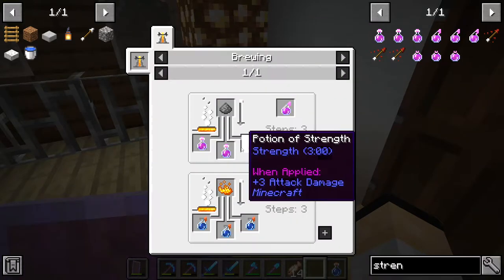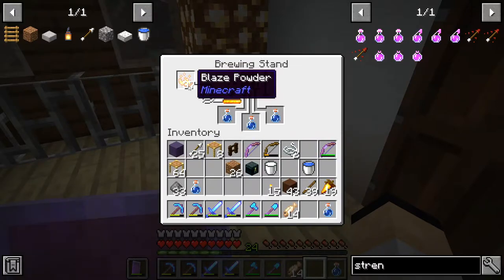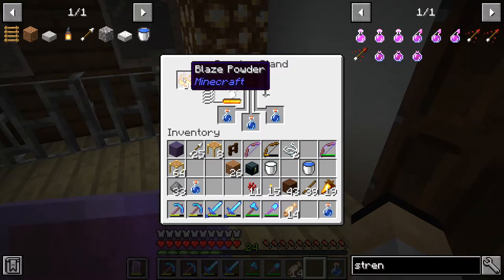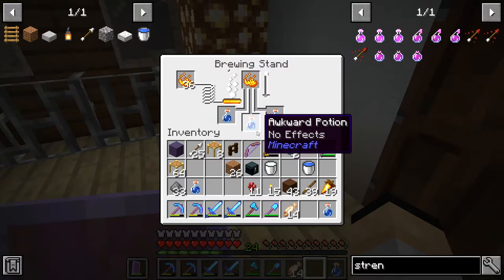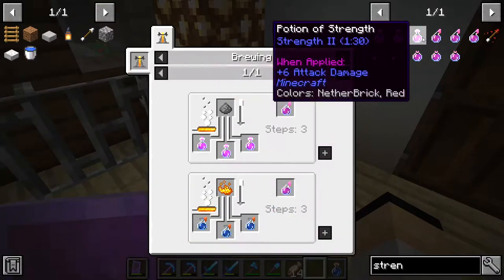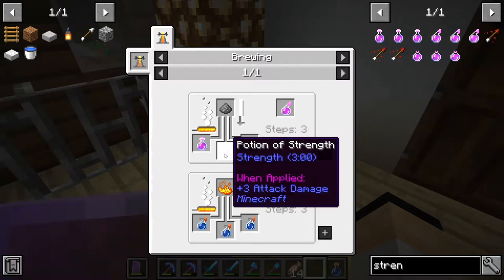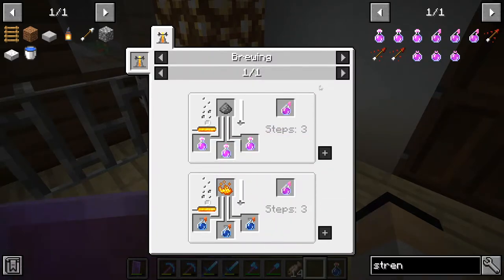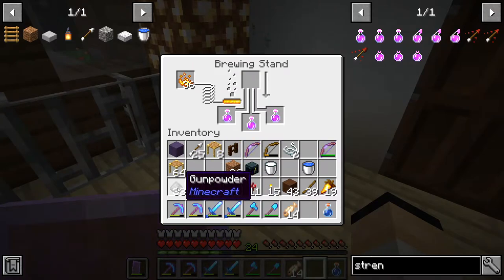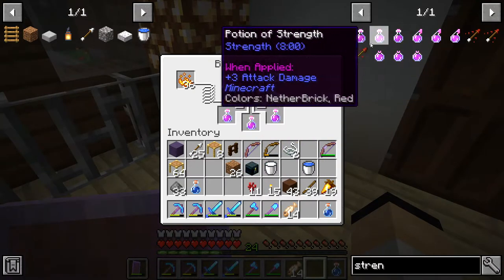So let's go back to that recipe. 3 awkward potions with a blaze powder at the top. So we're gonna take 1 blaze powder from... Okay, let me take the nether wart out of there. And then we put the blaze powder at the top. That's gonna give me 3 potions of strength, which we can combine with a gunpowder into a splash potion of strength. Or we can just keep the 3 potions of strength and be happy with it. I think. So that's plus 3 attack damage, which isn't too bad.